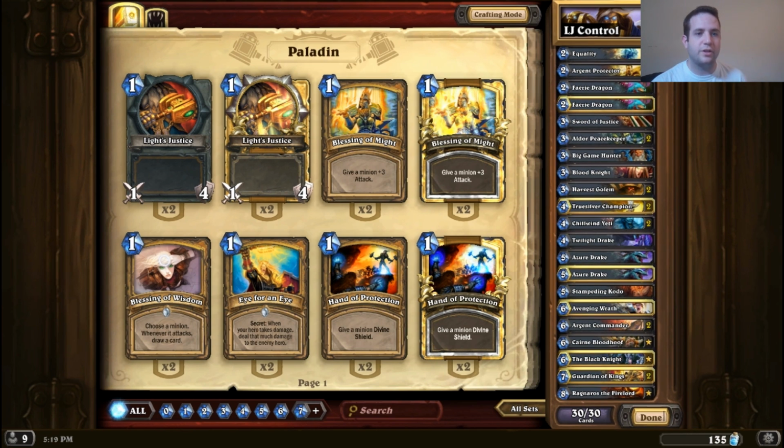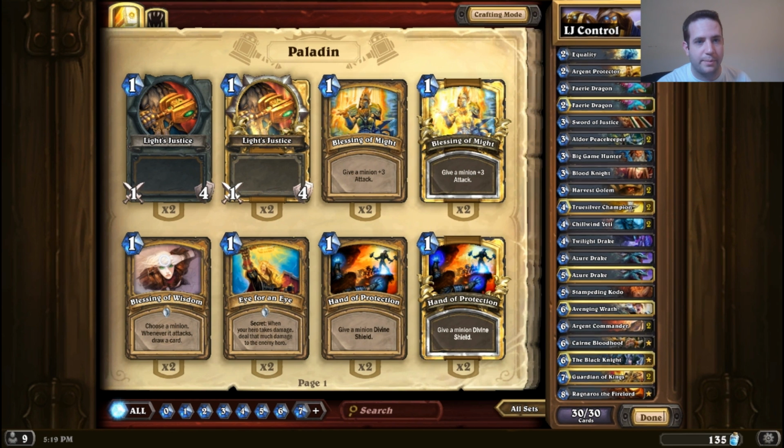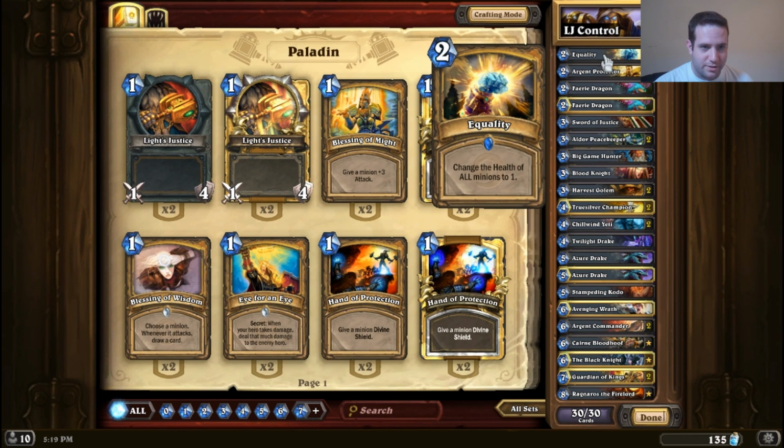But it's really good. The thing I love about this deck is it's so good against Miracle Rogue, and it's really good against Handlock, which are two of the most popular decks right now. It's very bad against Zoo, and it's very bad against aggro decks. So I'm sure you guys are looking at it right now, but I'll just run through real quick what it is.